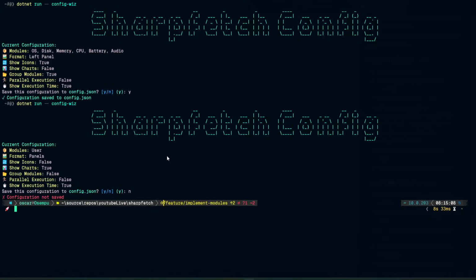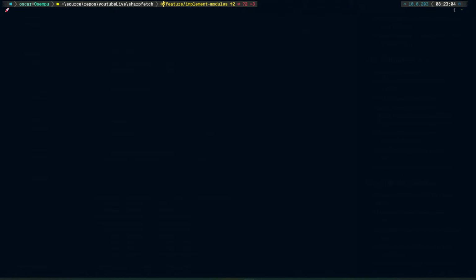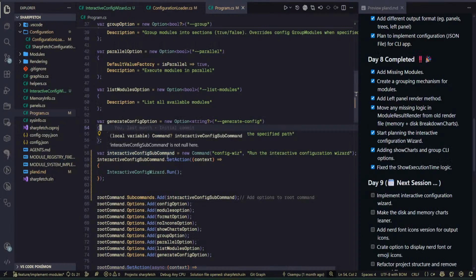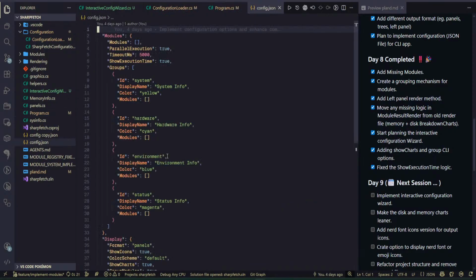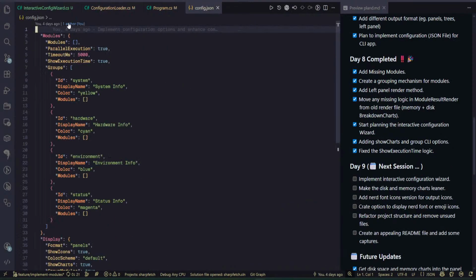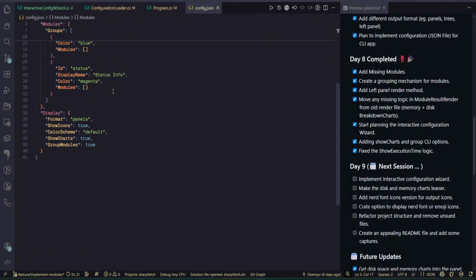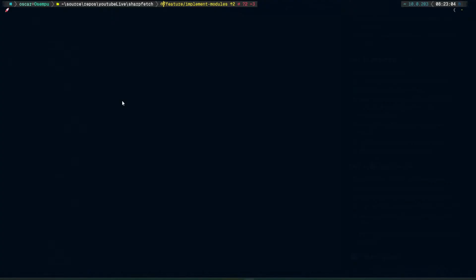Okay, let's try running and see if we actually update it. For example, in the config one, we have no modules defined here. So let's run the config wizard.